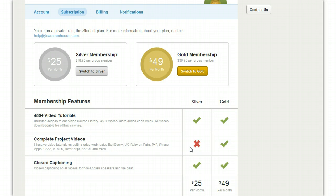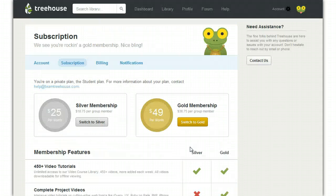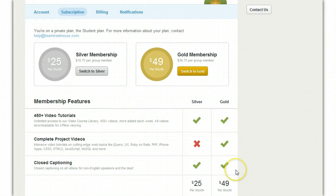And the last account is the student account, which I have personally, and it's only $9 a month. And I know you can't see that option here, but they do offer it for students. What you do is you tell them you're a student and you have to send them a copy of your student ID. And then I think they call your school and see if you're a verified student, which is kind of creepy, whatever. But heck, it's only $9 a month and you have everything that the gold plan has. So it's such a great deal for you students out there. I've really enjoyed a lot from the student plan.